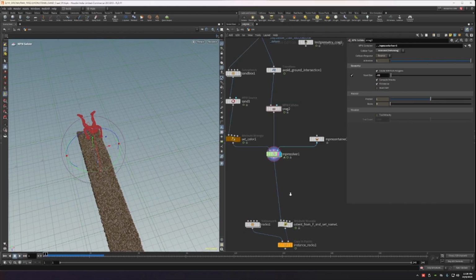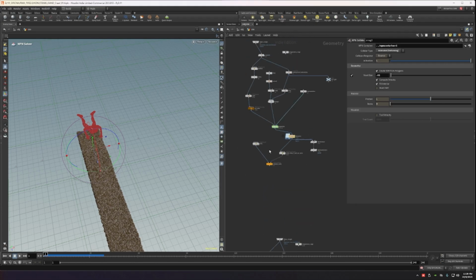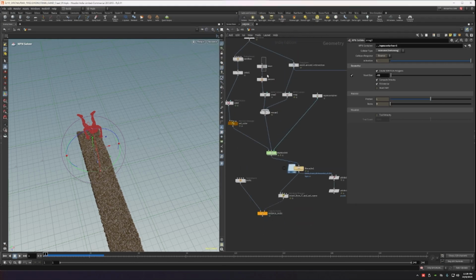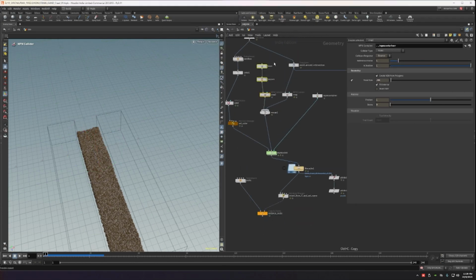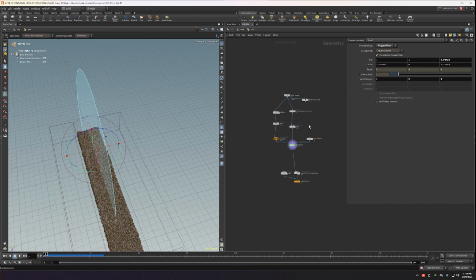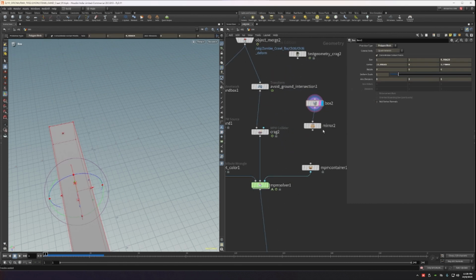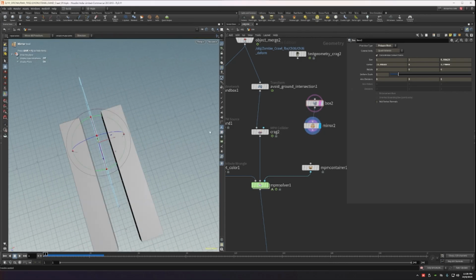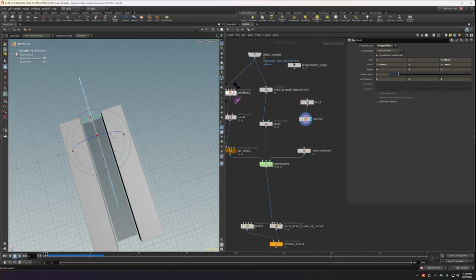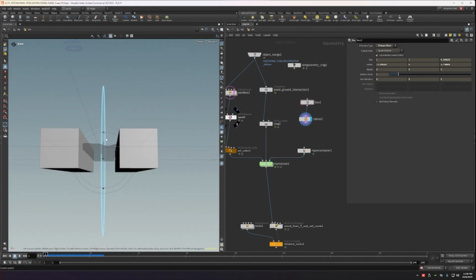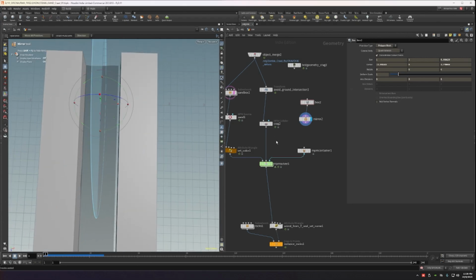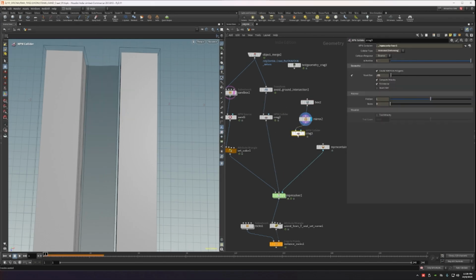But what I want to do is, I'm gonna copy it from here. I created a box and mirrored it so that it's like another collider that forces the sand so it doesn't spread out as much. Then we duplicate the collider.